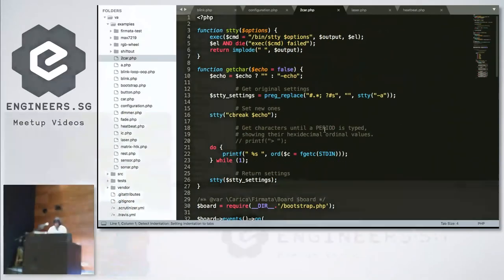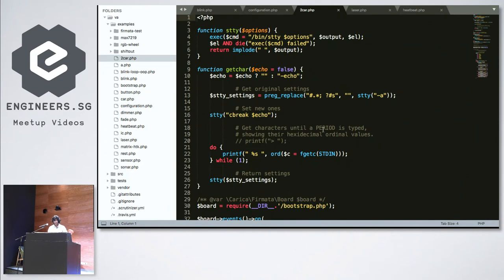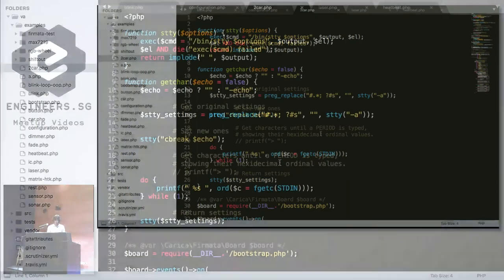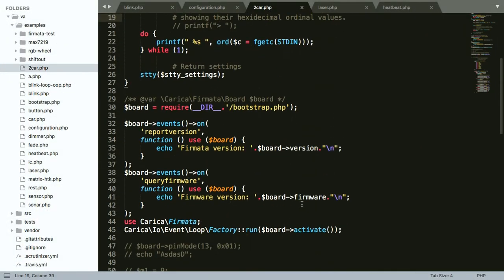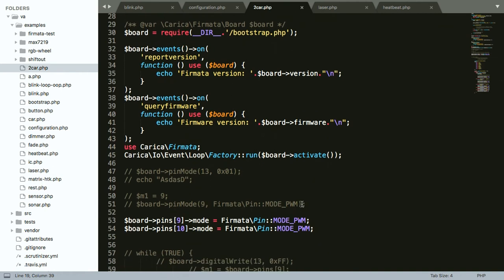Okay, so the hardest thing I found out when I was trying to do this was how to get a key press every single time without it being buffered. That was the hardest thing that I found. It was not the hardware, it was not anything else, it was just PHP. But being, I guess, used to Node.js and stuff, where you have events for everything there.